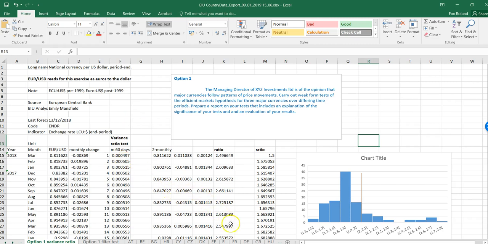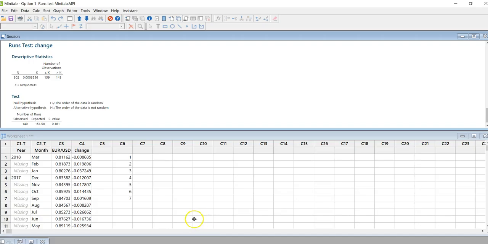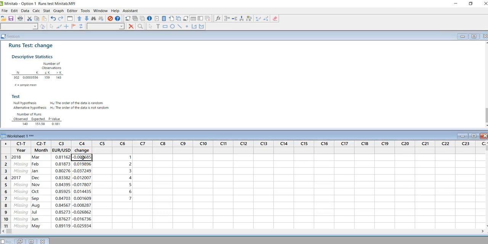Right, the first way of testing for this that I'm going to explain is the simplest one, and this is where you download the exchange rate from EIU, and I'll have a short video on that. And it outputs in Excel. In Excel, you calculate the percentage change as a fraction, of course, and then you cut and paste the data into Minitab.